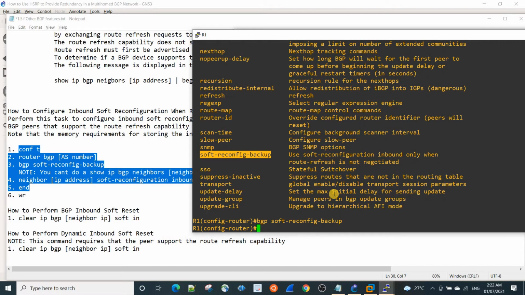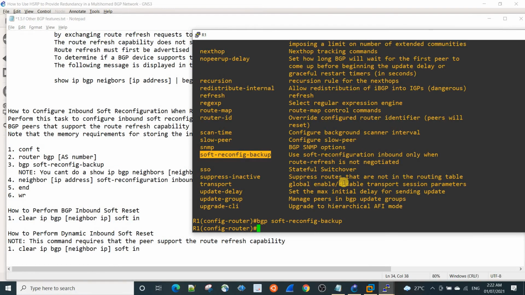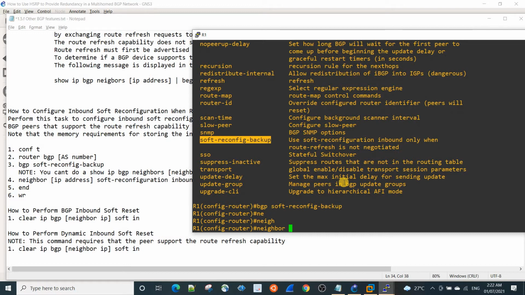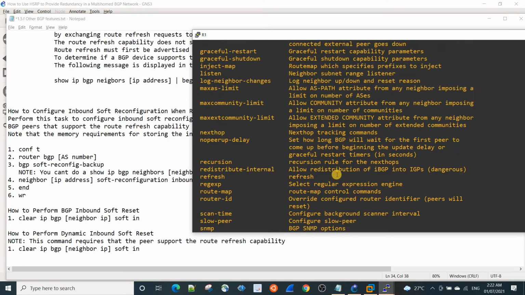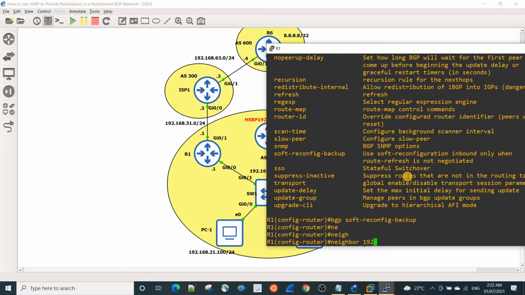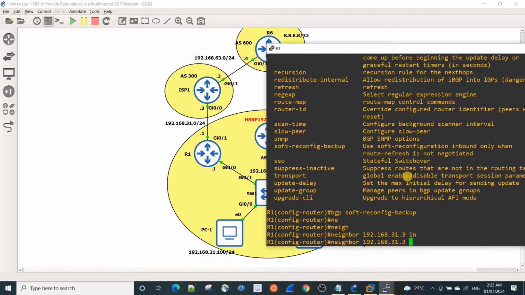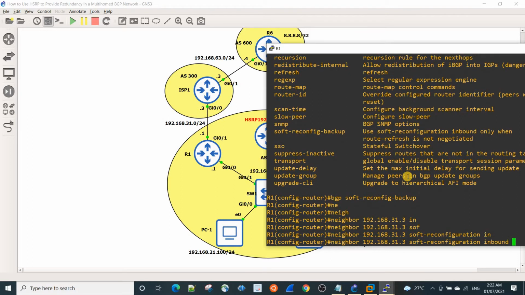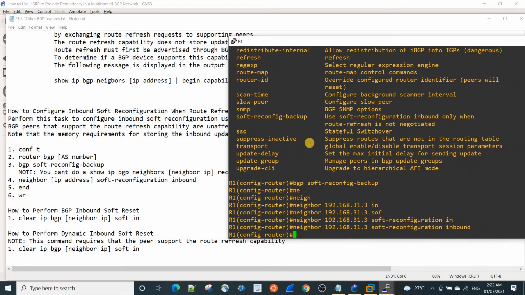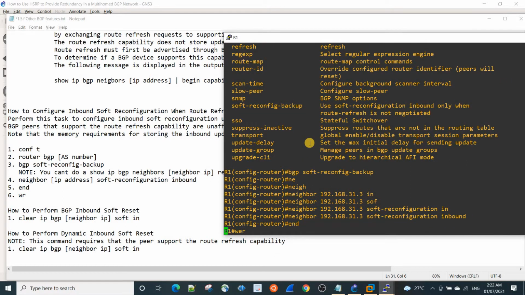So just as a backup, configure soft-reconfiguration inbound for the neighbor. What's the neighbor again? 192.168.31.3 soft-reconfiguration inbound. And then end.